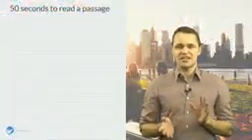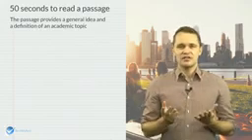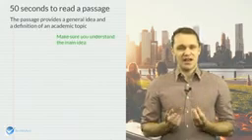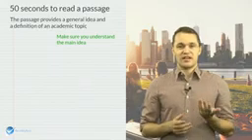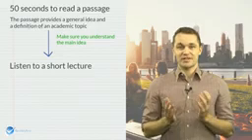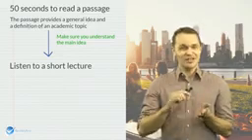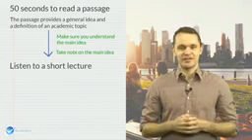In TOEFL Integrated Speaking Task 4, you will first have 50 seconds to read a passage. The passage provides a general idea and definition of an academic topic. Here, you need to make sure you understand the main idea. You will need this for the next part of this task, because in the next part, you will listen to a lecture which builds up on the main ideas of the reading passage. Accordingly, you should take notes on the main idea while reading it.